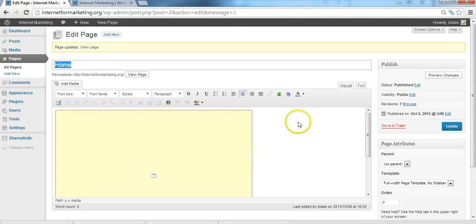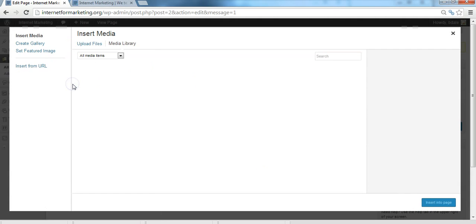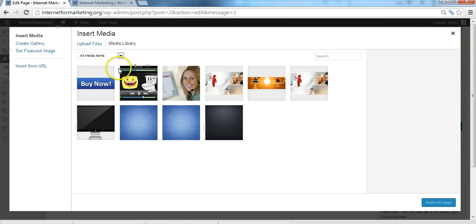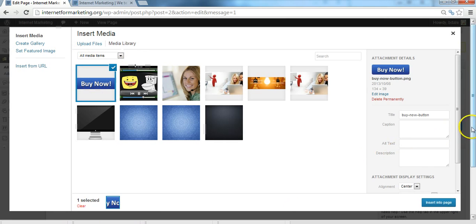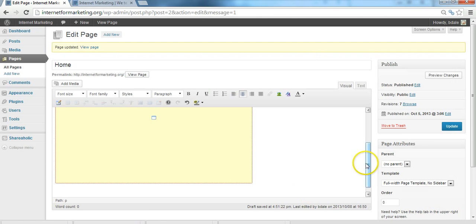When we go back to the page, there's another way for you, and we'll delete that button just so you can see the process from the beginning. We'll add the button and show you the second way that you can insert a link. Now that we have uploaded that particular button, that image is going to be in our media library. So we're going to click on our media, our media library. There it is. So we will click on the Buy Now button. And again, it's a media file, so it's reverted back to the default setting. So we'll insert that button.